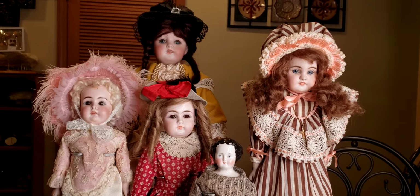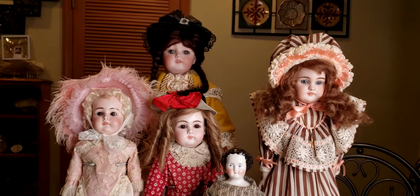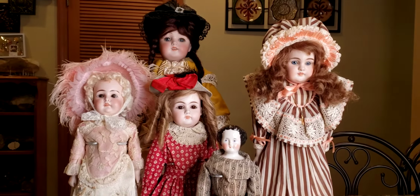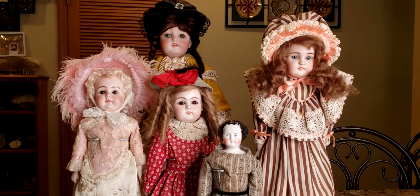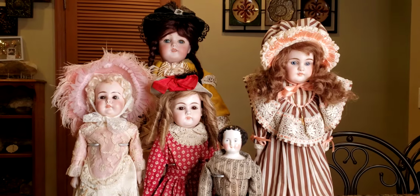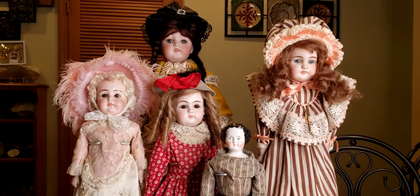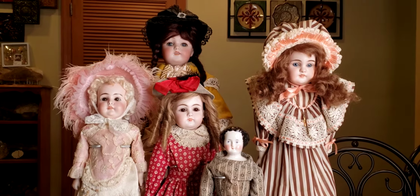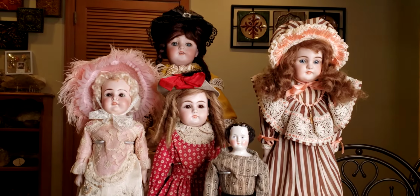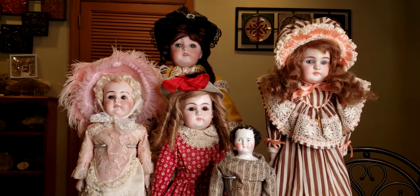a little bit about the German toy industry. The German toy trade with the United States was very popular around the 1860s and the 1870s. That doesn't mean to say that America did not receive imported toys from Germany before that. Germany was well known, especially for their wooden figures. And they had lots of forests in Germany where they can get wood very easily, and they were expert carvers.